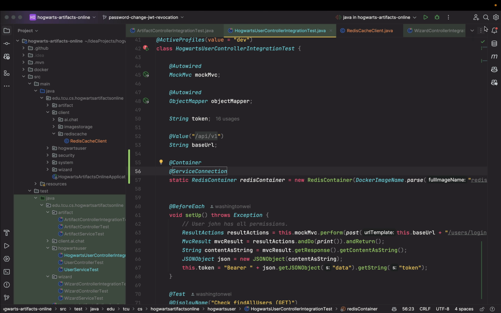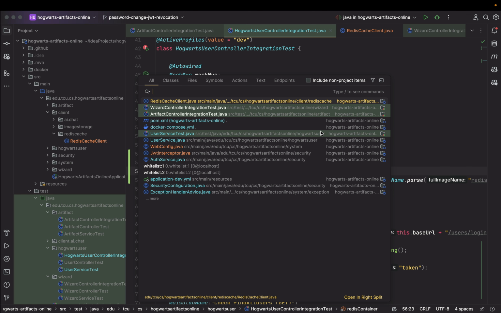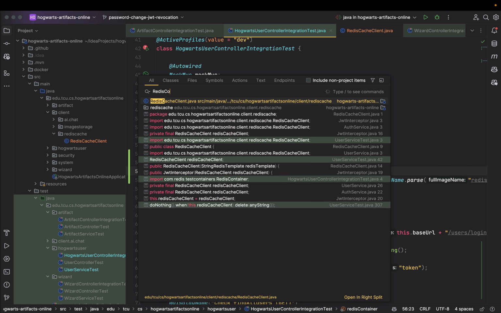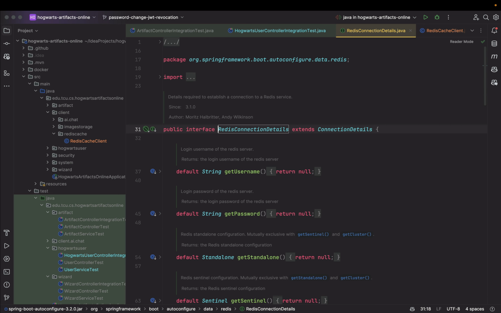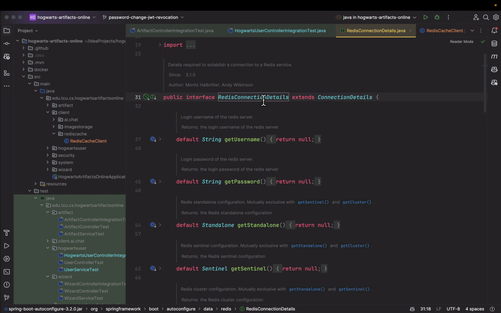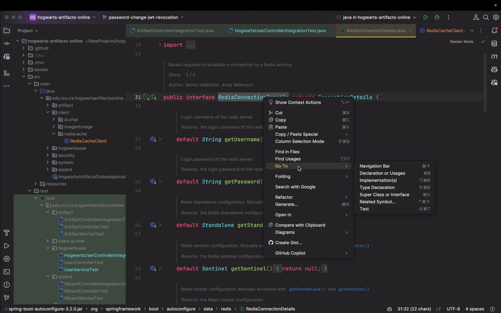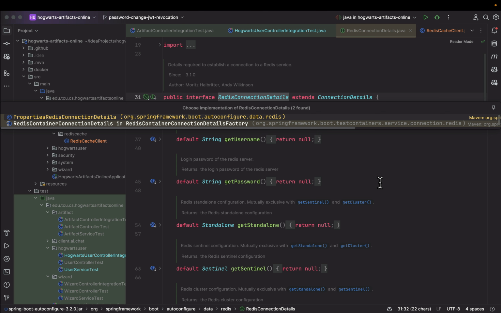If you're interested, let's briefly look at this RedisConnectionDetails. It's right here. As you can see, it extends ConnectionDetails. And we can find its implementations, which I do not think there are many. And let's look at the first one, PropertiesRedisConnectionDetails.